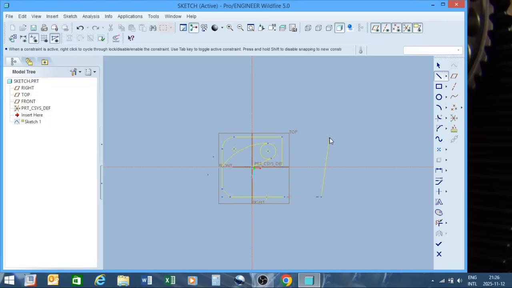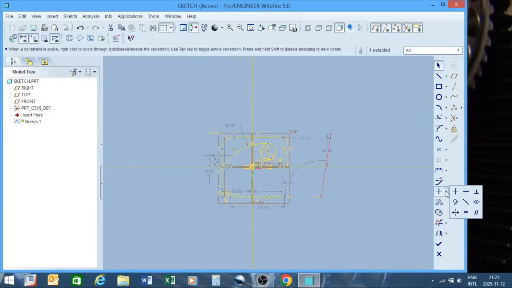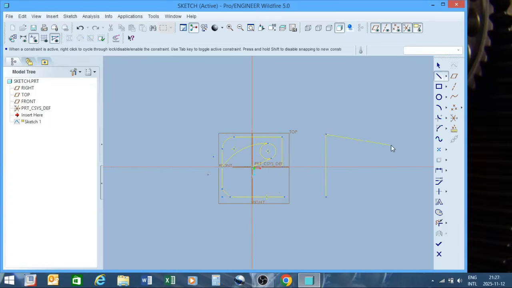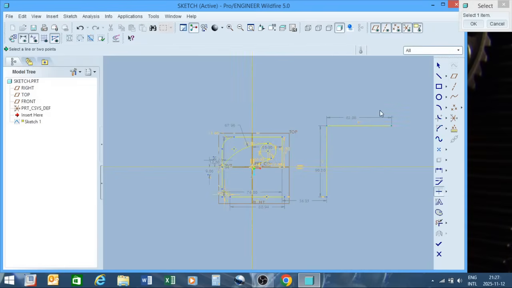So then, the other features that we have done, if I take a line and I draw a line, a straight line, but slightly skew, but I want it vertical. There is a vertical feature. So on your constraints, there is a vertical feature. So we click on the vertical feature. We select align, which is this one, and boom, vertical. Same thing with the horizontal. If I do it slightly out, like that, and I want it horizontal, again, we go to the horizontal feature, click on the line, and voila. So very simple, very easy features. Once you know which are which.